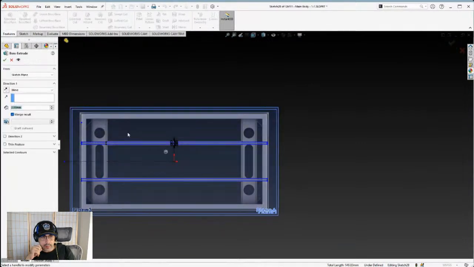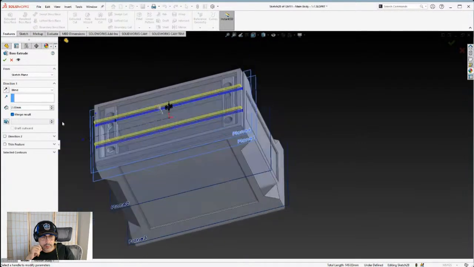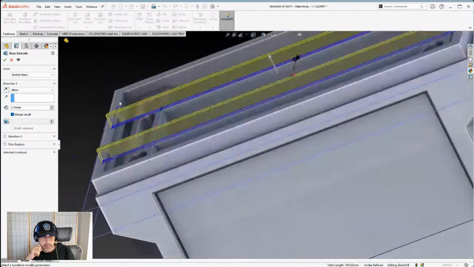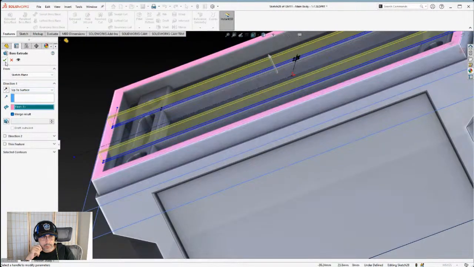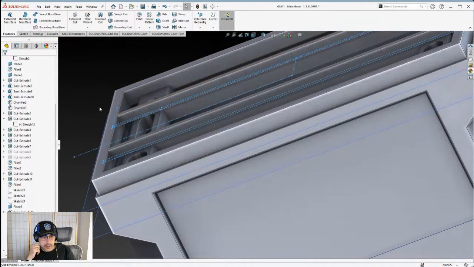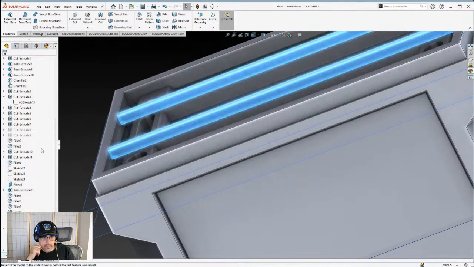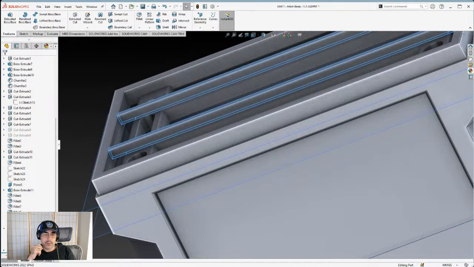Now I will extrude this to the surface right here. Boom. Let's add this into a folder. Call it support structure.